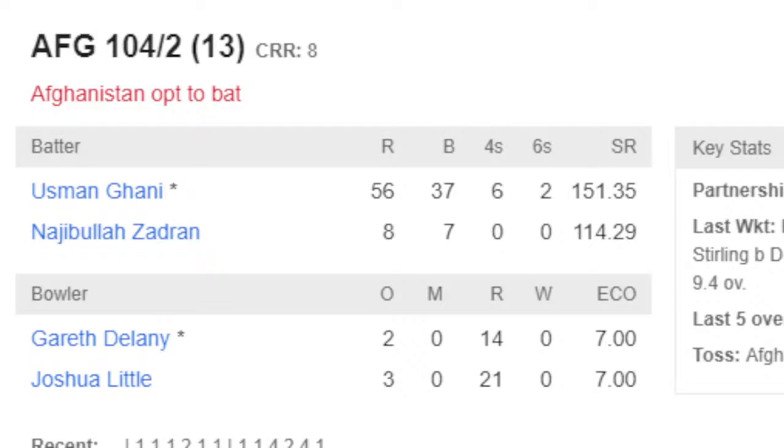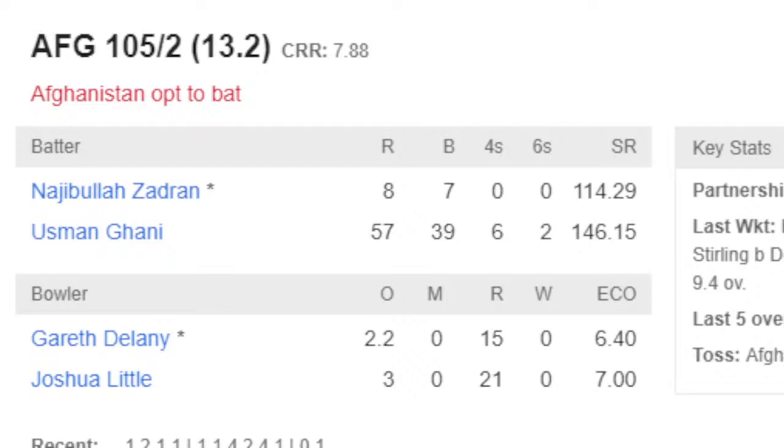Just cut away by Zadran, and that fielder out on the offside boundary, George Dockrell, is very square. So obviously thinking that Zadran may go for one of those reverse options, going square of the wicket, meant that ball that was cut away to where you'd usually see a regular deep cover, they get back for 2. I think what they're trying to do, and you can clearly see from this end, is go wide to prevent those clubbing hits to the shorter boundary on Zadran's leg side. But this is good again from Delaney. We spoke about him off air, how he's developing as a leg spinner, and a worthy leg spinner to be bowling in this international side.